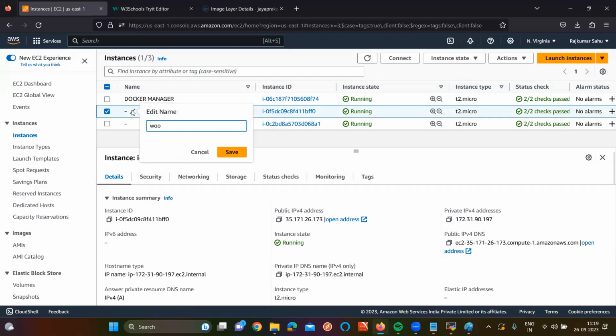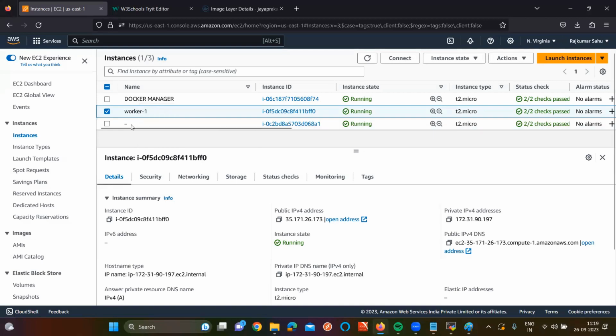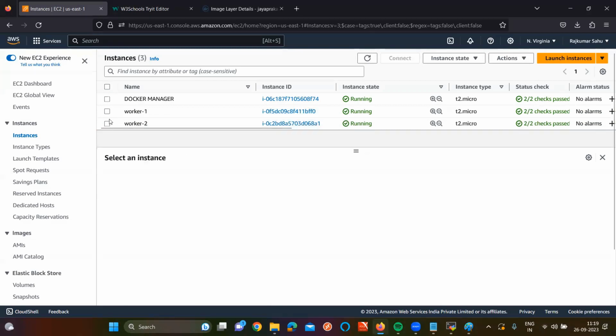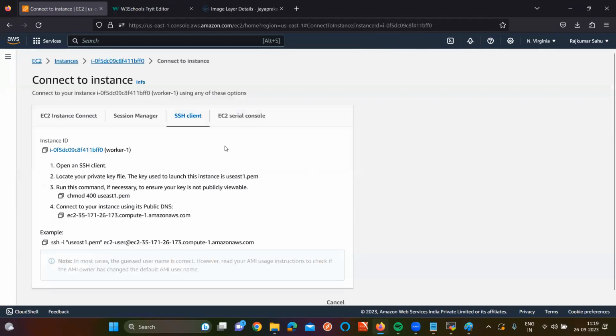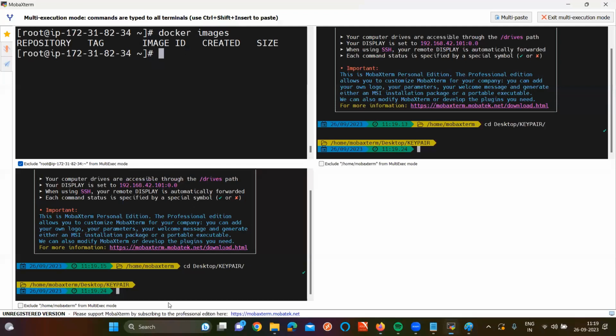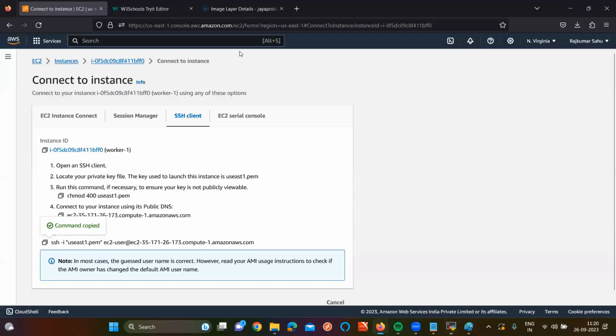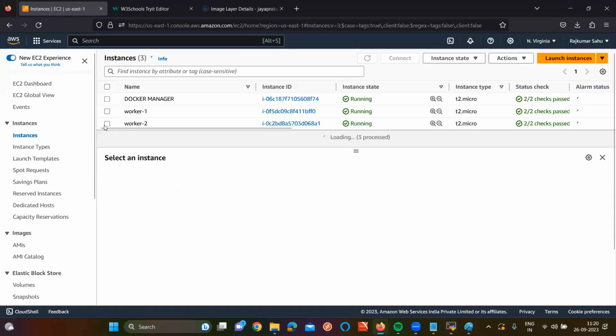So connect these two worker nodes. Worker node 1, worker node 2.